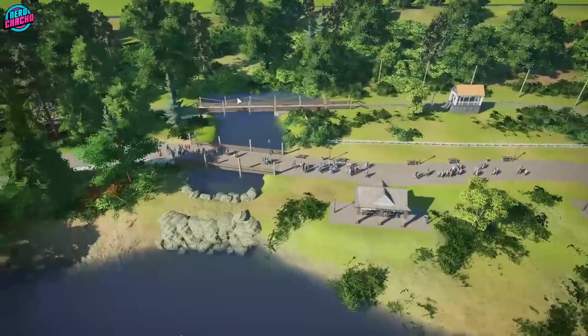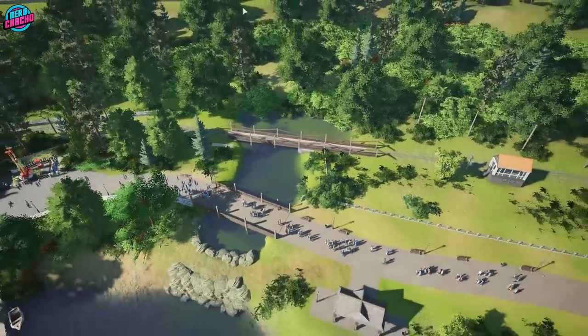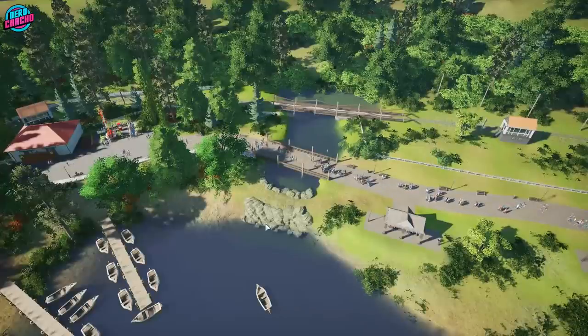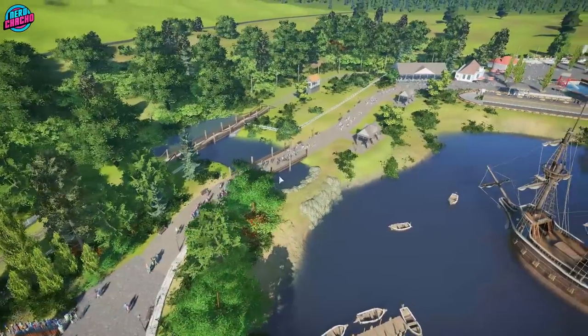This, by the way, was meant to be like a lagoon. It's been fed by a stream, or like by a spring, and I was going to put it poking out, and this was going to be a waterfall. But when I tried it, it just cheapened it, so I didn't bother. I've just left it as it is.